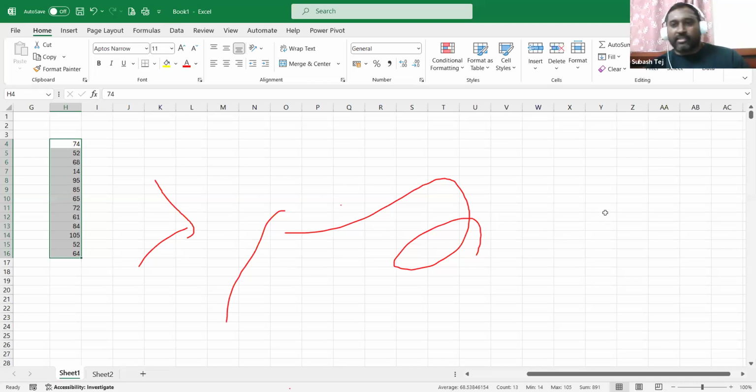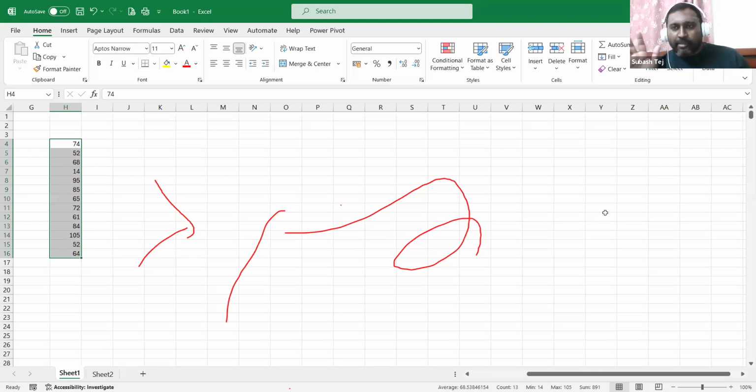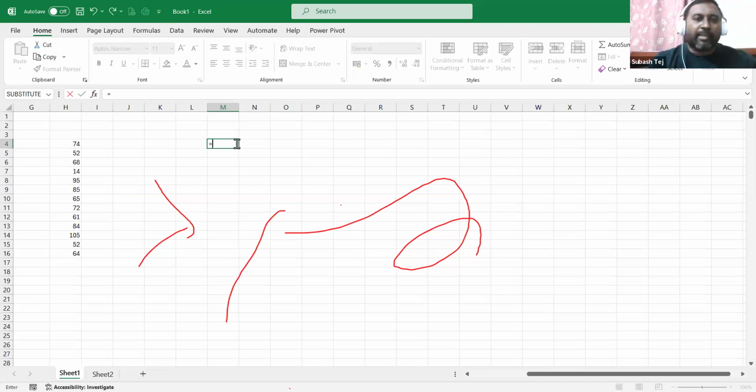Someone is asking a doubt, tell me please. Yes, sir. We can also do multiplication or subtraction. You can find anything. But what I'm trying to say is that these five functions, what are those five functions? Sum, average, maximum, minimum, count. These five are called aggregate functions, and Excel by default will show you those values. You understand what I'm saying? Yes, sir. If you want to find the product, multiplication, what do you do? You have to do it manually. So how do you do that manually? Is equal to, tell me.